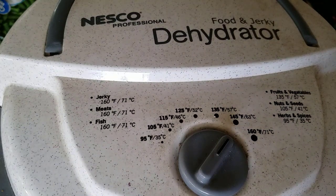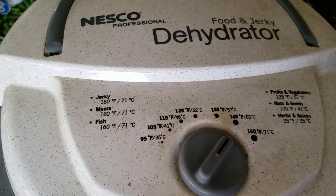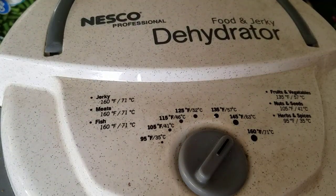I'll be sure to, at the very least, take some pictures along the way and update you on how long this took. I'll also share with you at the end what I feel turned out better, the frozen green beans or the canned. Hopefully they'll both turn out great, but we'll have something to test, and I will let you know how they come out. See you in a bit.